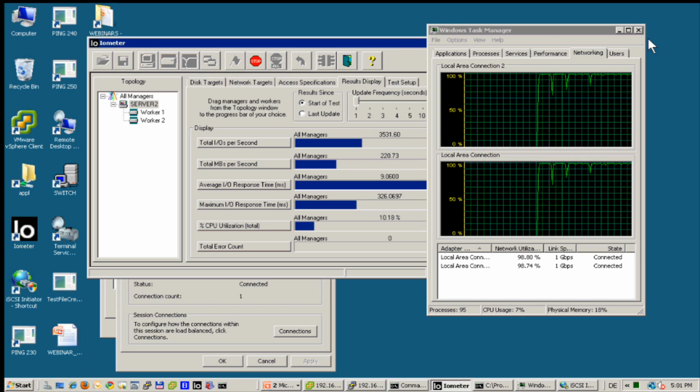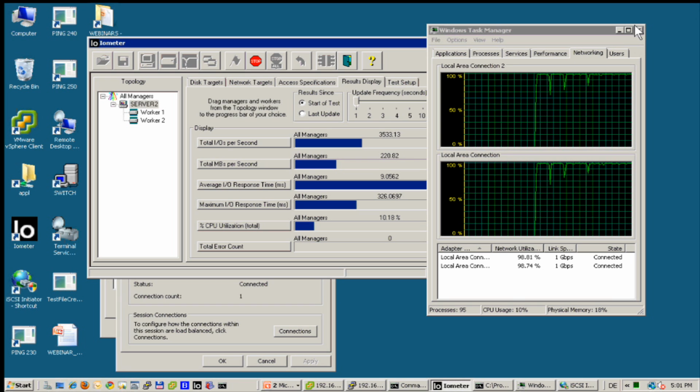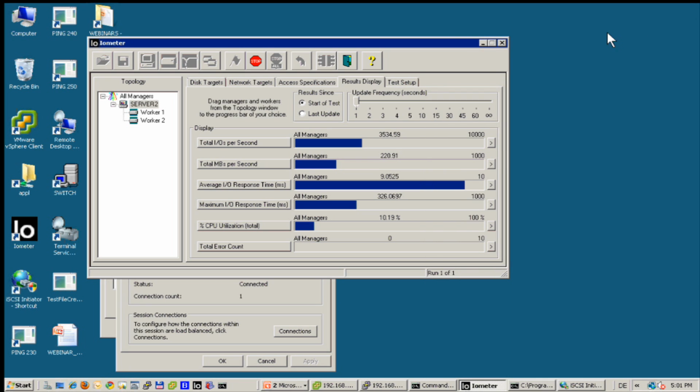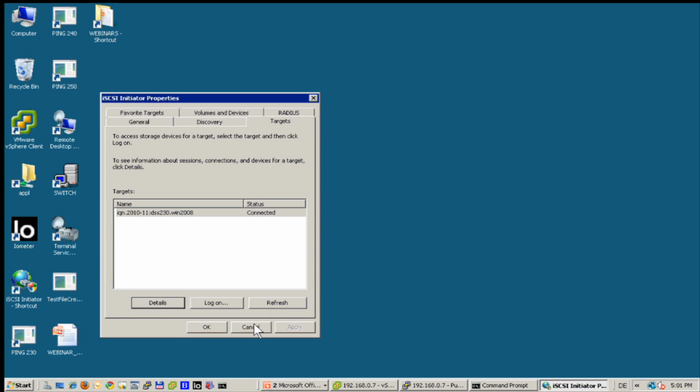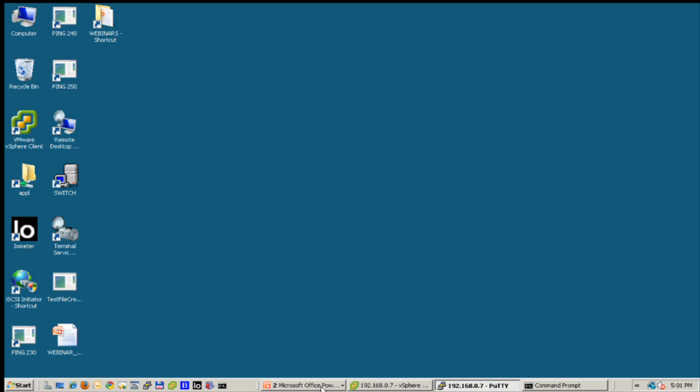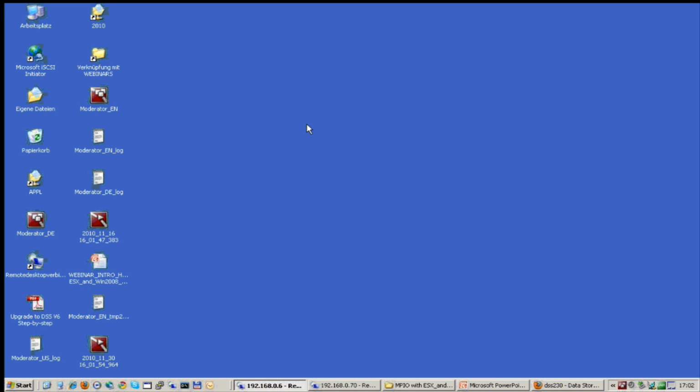I could not prove it with the network card on the virtual machine, because on the virtual machine I was testing a local disk directly. The local disk was placed on the iSCSI, and this is a separate machine, and the separate machine is connected to the iSCSI target over the iSCSI initiator.